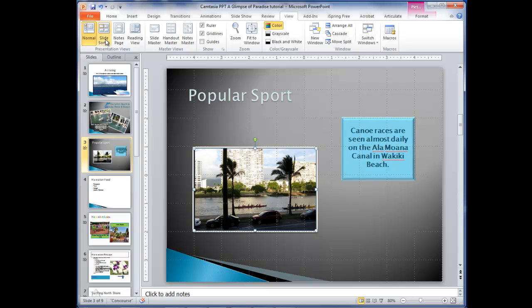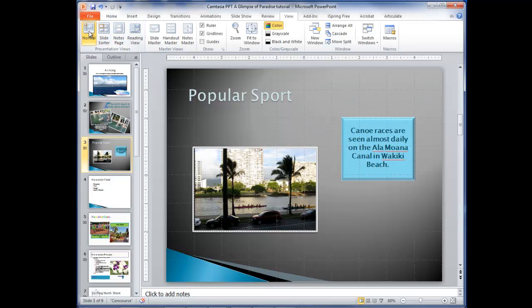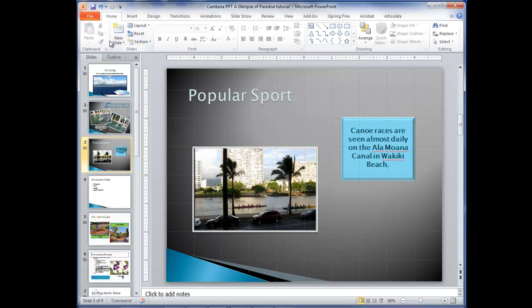seeing here, to the slide sorter view, which I'll cover in a later video that will show you how you can move your slides into different places and change up your presentation, as well as a notes page and a reading view. I'm going to return to our normal view and go back to our home tab, and that's just a quick preview of the ribbon menu and all the different incredible design functions that are built into PowerPoint to allow you to create an incredible presentation.